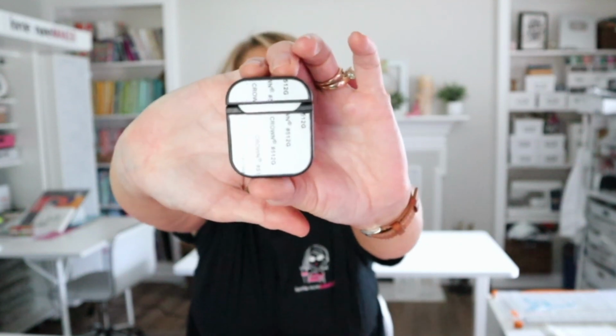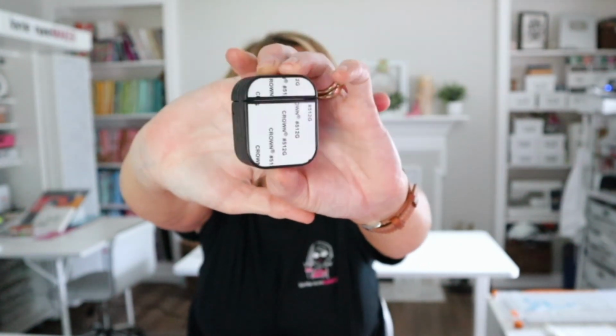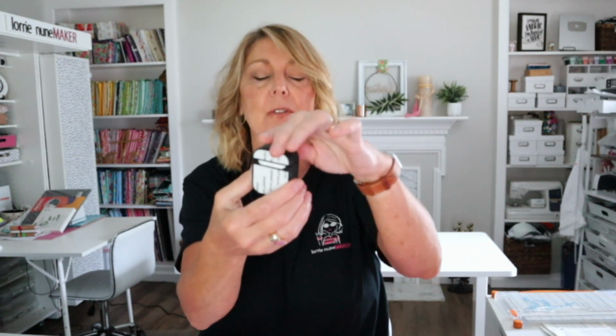The next thing we have is something I didn't know that they had, and I think it's kind of fun. It's an AirPod case. You can sublimate both the top and the bottom. Now, this fits the original AirPods. This does not fit the Pros. And I went and grabbed a pair just to see how this works.